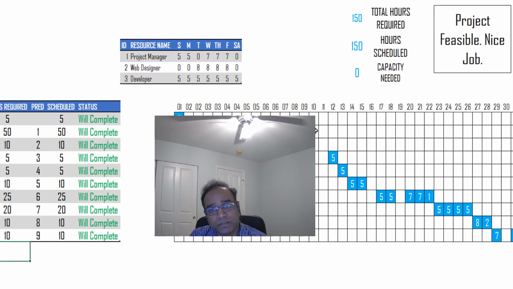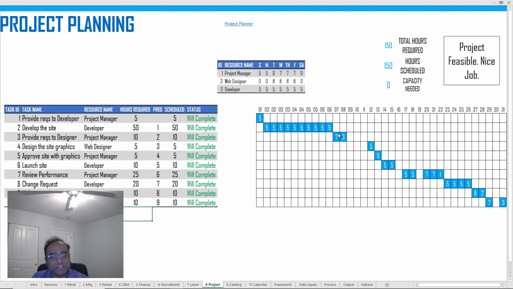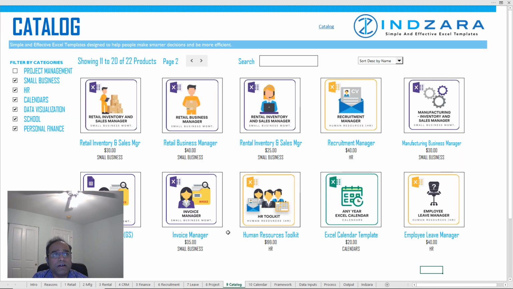Now let's move on to the last couple of examples. Here we're going to actually move away into more administrative types of tools. So let's look at first a digital catalog. A catalog, as it says, it's just a way to display your products, and you can potentially give something like this to your prospects who are interested in your products, but they want to know what products you have.